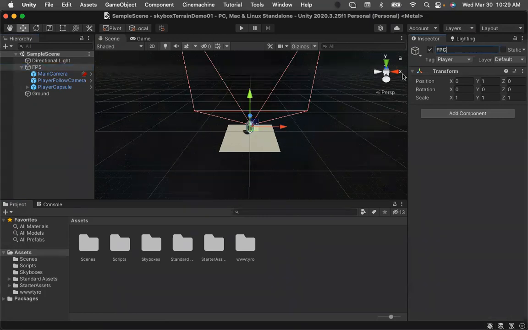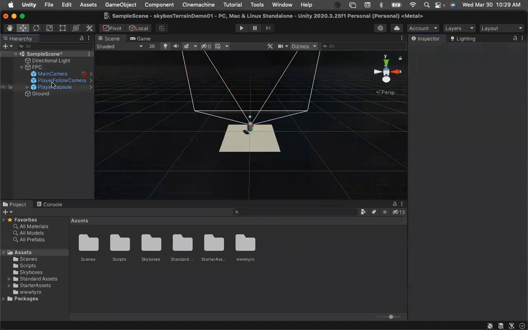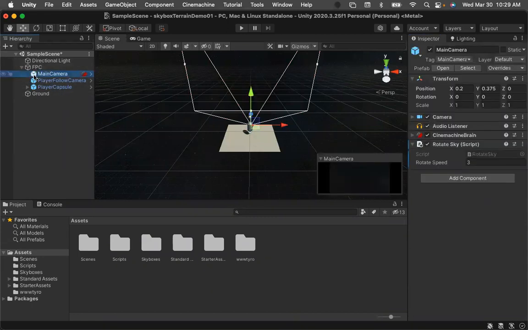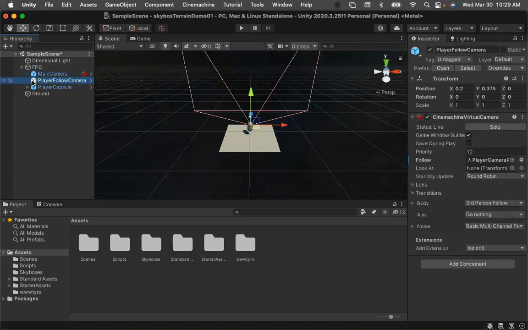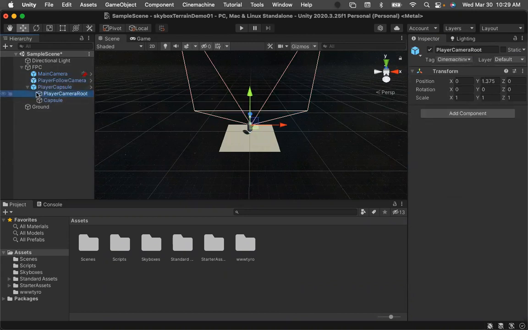It's assembled from 3 prefabs: there's a main camera, there's the player follow camera, and then there's the actual object, which is supposed to be the player. The player capsule is made up of an empty game object, that's just a Y coordinate, 1.375, which is used to place the camera at kind of head level.